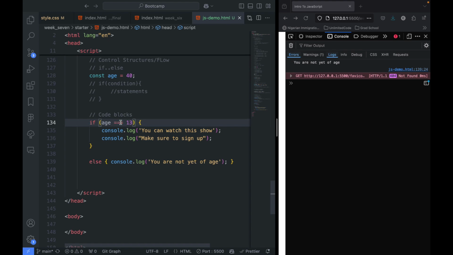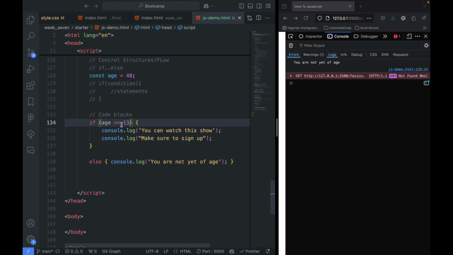I can as well do this double equal to, which is common in some other programming languages, for those that are coming from Java or C++ or C#. This double equal to is the normal equality operator. But JavaScript takes it a step further to validate the type of what you are checking.